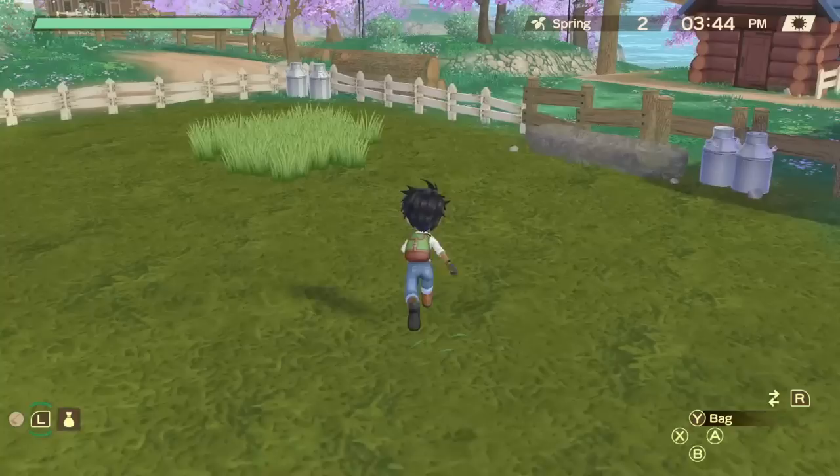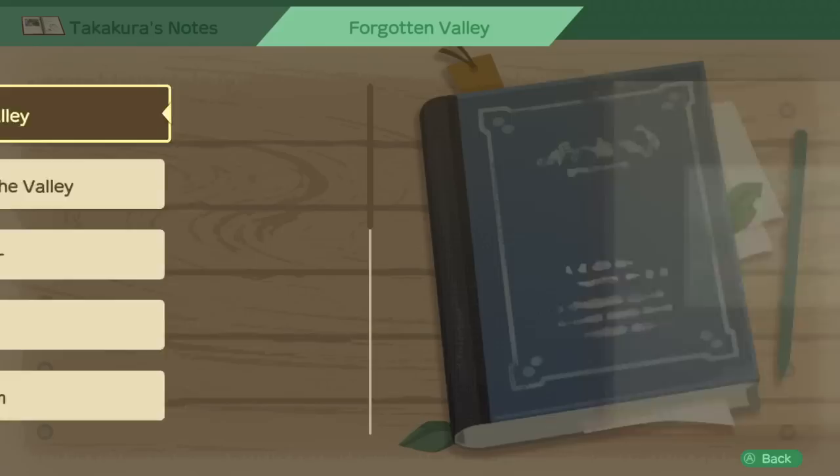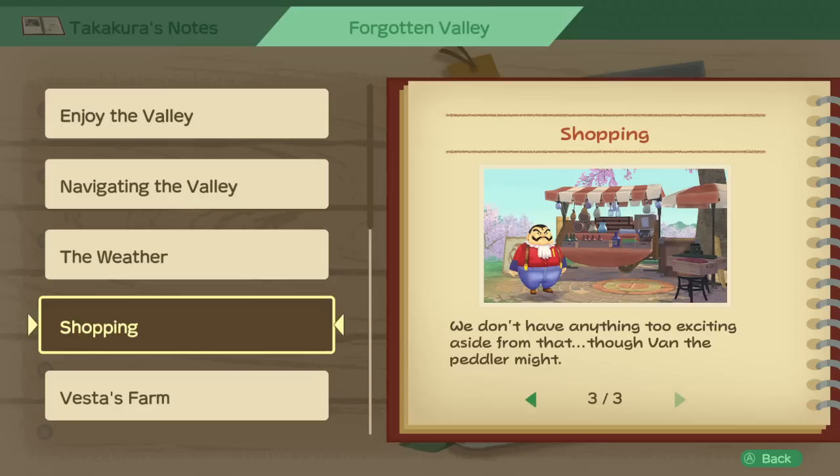Alright, well anyways, it's like 4 p.m. It's about time to go interact with people. I want to make a concerted effort to actually befriend everyone in this game. Okay, hold on a minute. What is this weird meter thing? Weather. Oh yeah, Van's coming tomorrow.